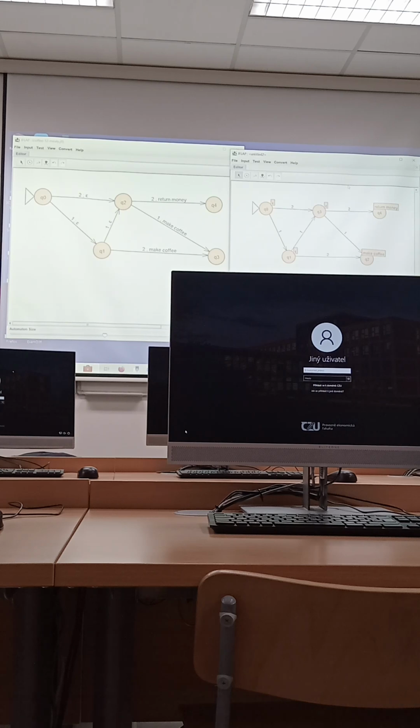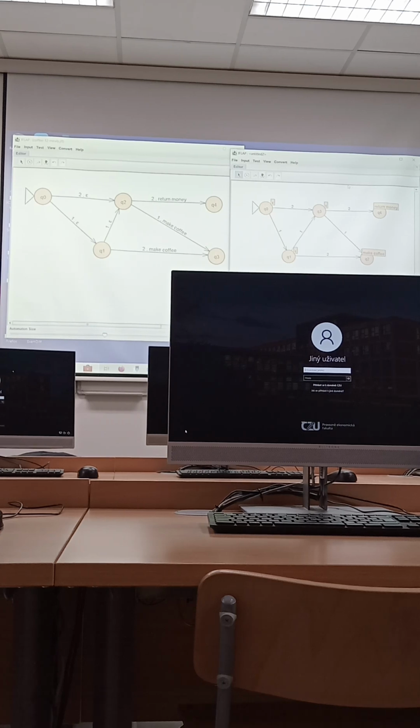So we have a fictitious coffee machine, which should give you coffee if you input, let's say, three crowns, right? And you can choose any combination, 1 plus 1 or 1 plus 2 or 2 plus 1. So all these fulfill this scenario, right?